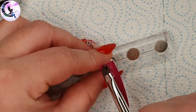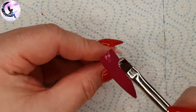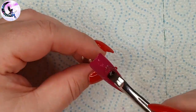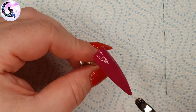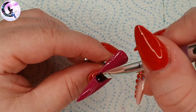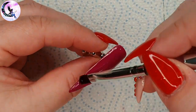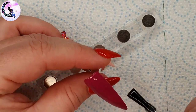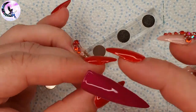So like I said, the middle finger will be a full bling nail. I'm going to go in with a coat of a bling gel on the entire nail. I'm trying to make this layer nice and even, not too thick and not too thin. By the way, you guys, I'm not going to leave a link to the bling gel that I'm using here because I bought this one but I didn't like it. But you know, all these products are expensive, so I didn't want to just throw it away. So I'm using this one on my display nails and saving the good stuff for actual nails.